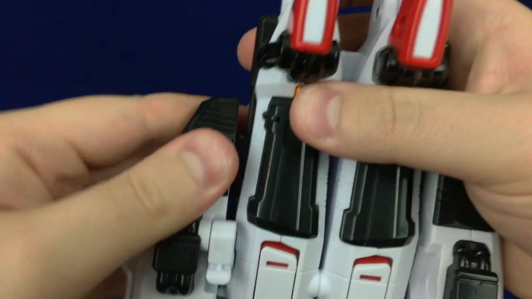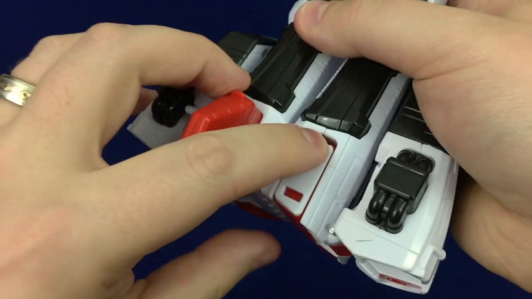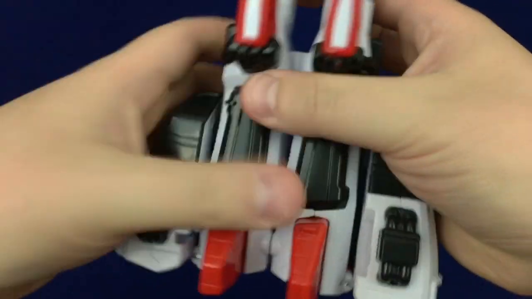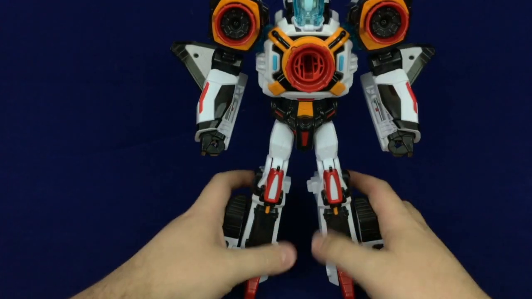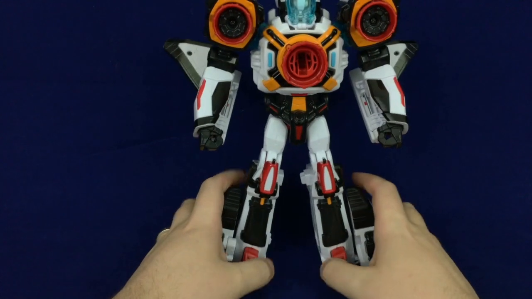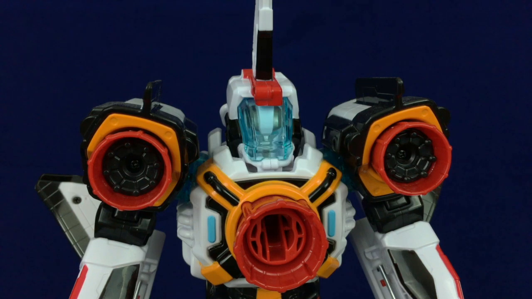So that does that, and then you can flip out the feet and separate the legs and bring them out a click. And there, for the most part, is Rocket.